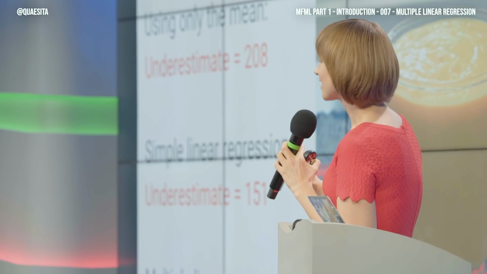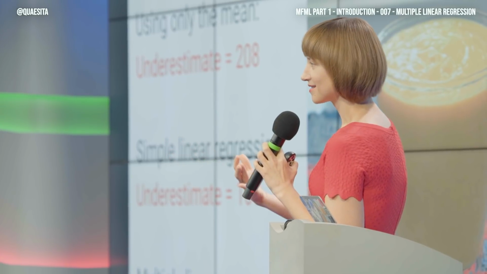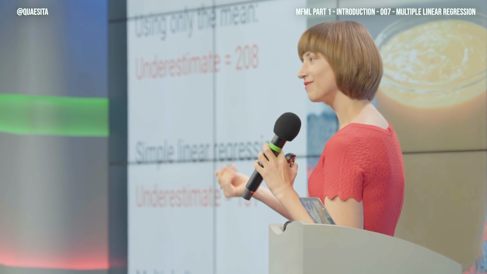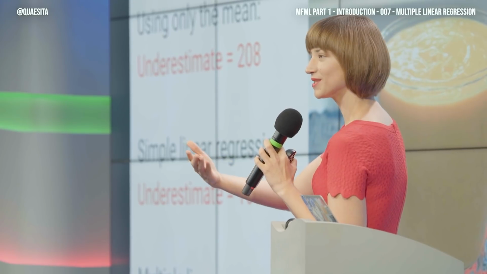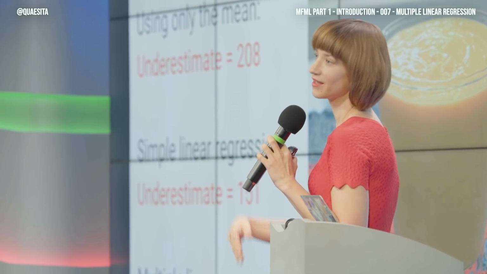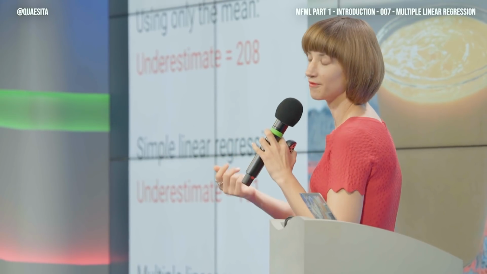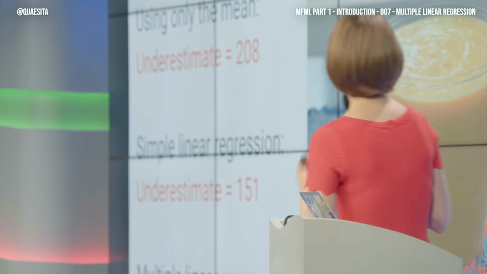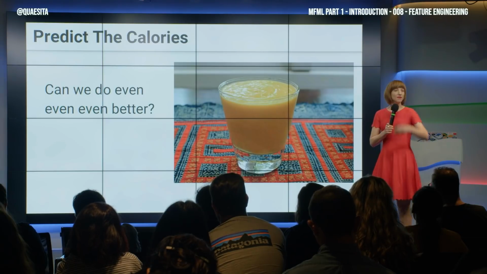If I just dilute the secret ingredient, I can mess about with the fat percentage. The reasoning around whether or not you should go ahead and try a model like that is, does it take a long time to try it? If no, just do it. Even if you don't have as solid of a logical argument, try it anyway. You can always try something like that, and yes, it's very, very easy to adjust the method to input something like that. You just make the feature by multiplying them first, and in it goes, job done. So certainly could try that. Okay, can we do even better than that?